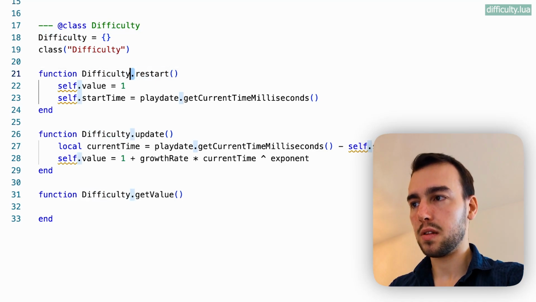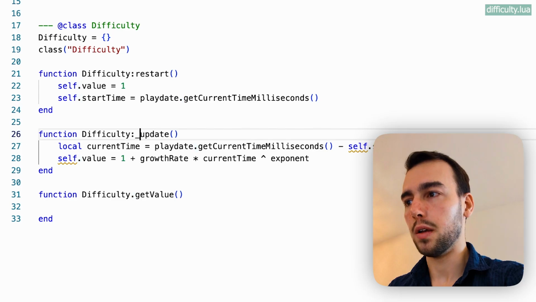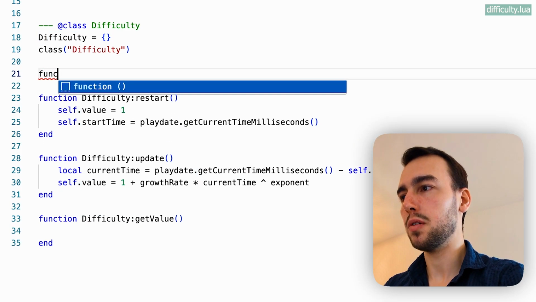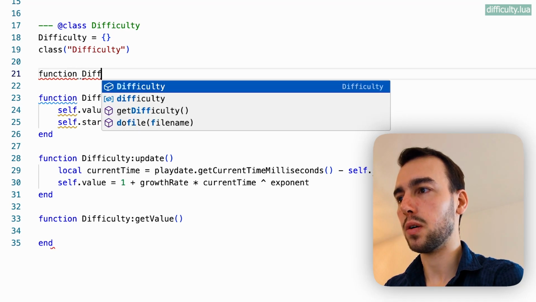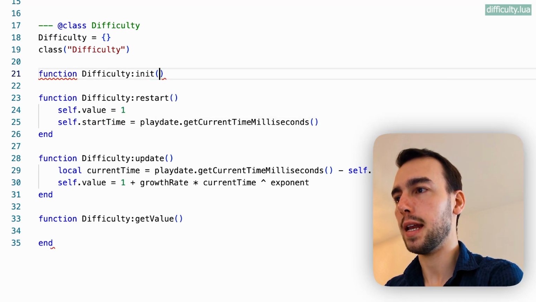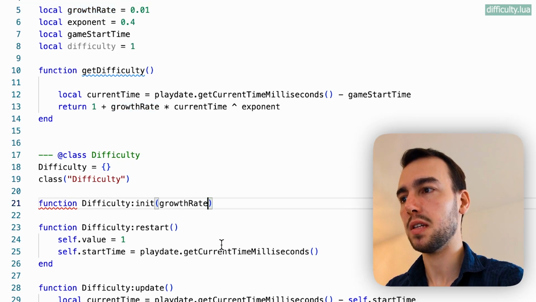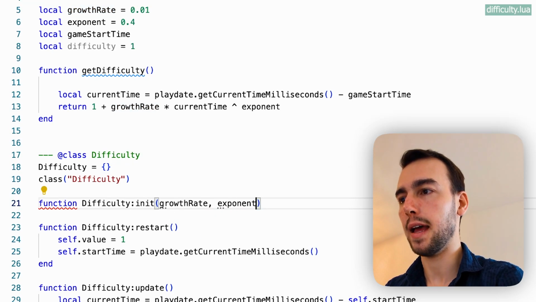Now we're not dealing with .restart, we're dealing with :restart, :update, :getValue. And we're going to do function difficulty:init. I am going to pass in these two parameters here, growth rate and exponent.